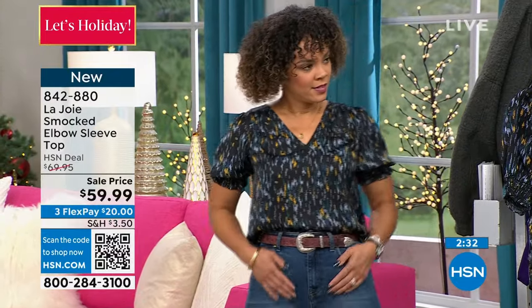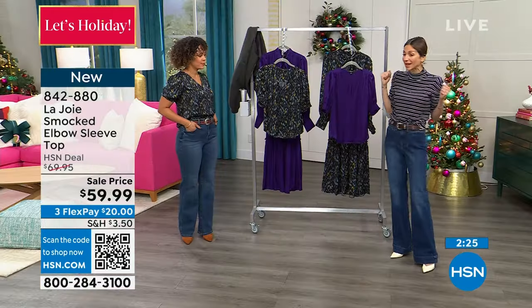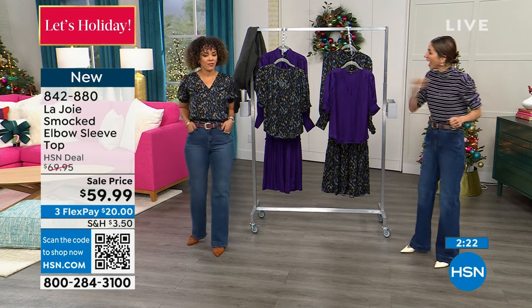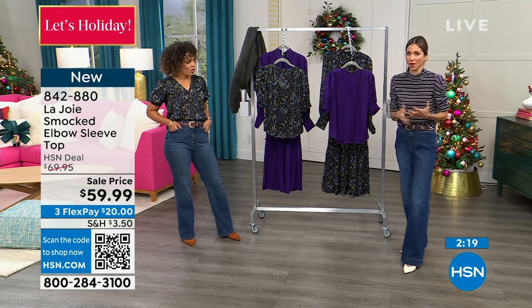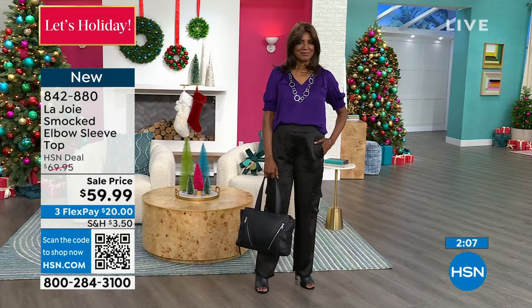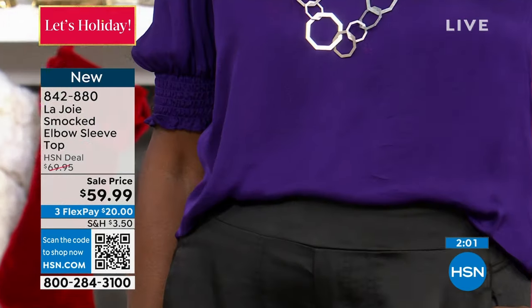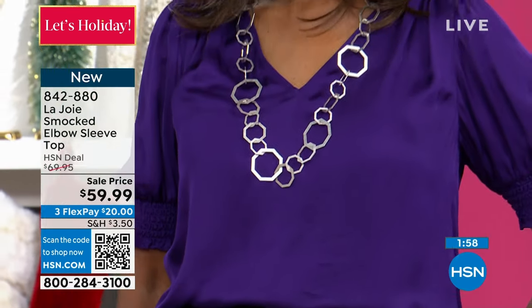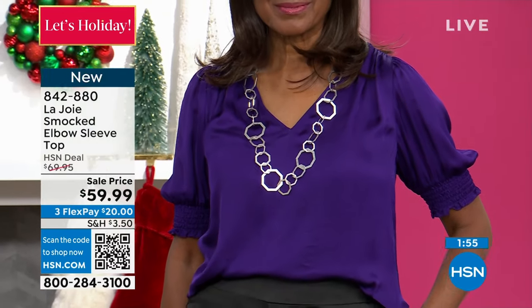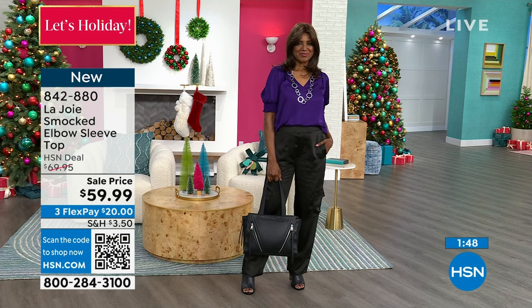The fabric feels soft, easy, breathable. I like that you chose print even though you're not too much of a print person — sometimes prints add just enough without being overwhelming. It's a classic, very true La Joie — the essence of the brand, the bohemian girl. It's got a bit of that vintage vibe. This top will not be featured later — so I'd love for you to get it at the sale price of $59.99, saving $10. It's brand new, so you're the first to shop it.